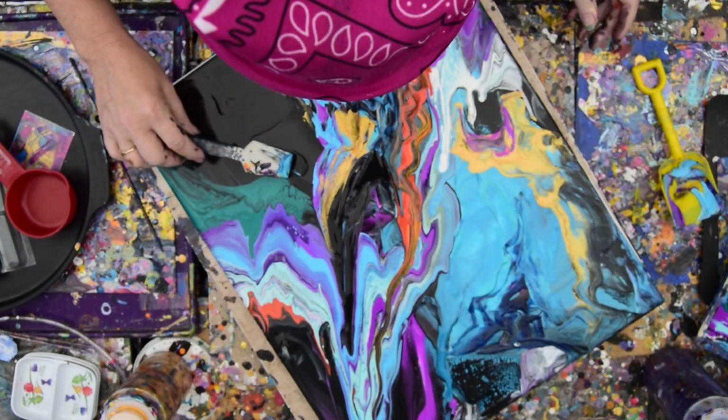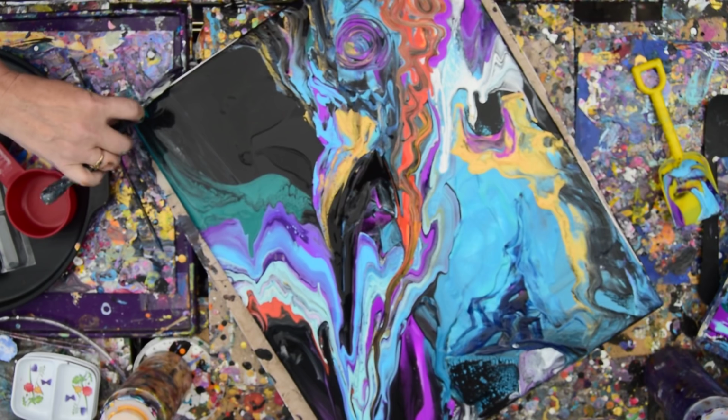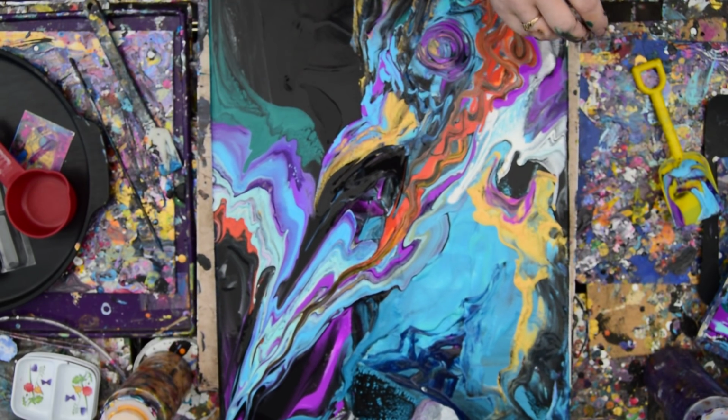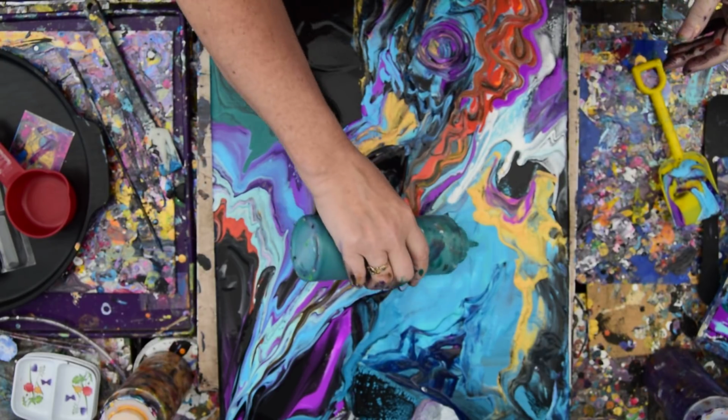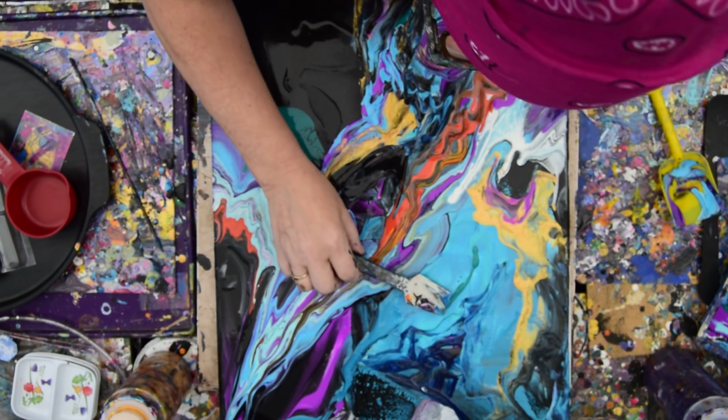Trying to keep some of my paints out of my way. Okay, I got stuff on my spatula. Must be par for the course. I am pretty happy with all of that. I want something darker. I'm not sure that that's the ticket. I'm not sure it's not either. I got some beautiful cells happening.